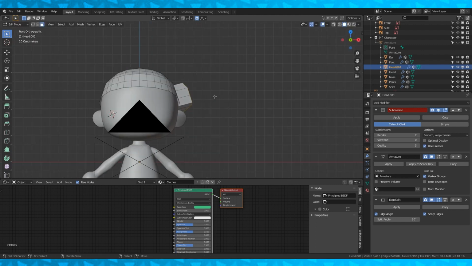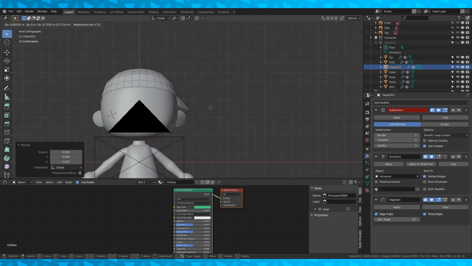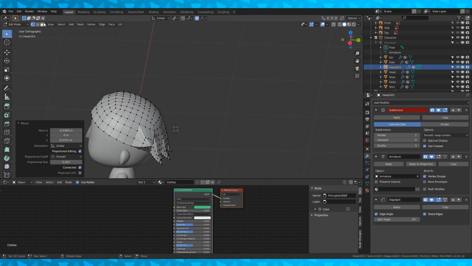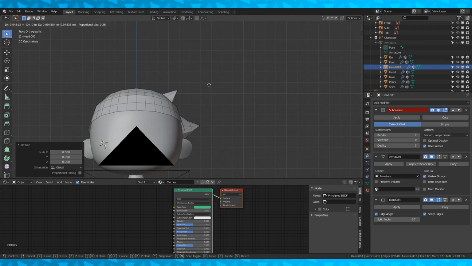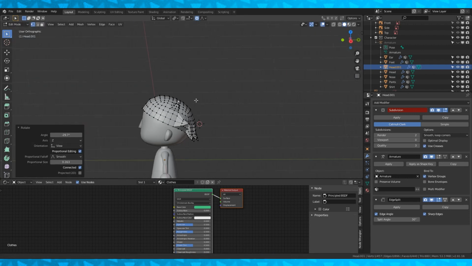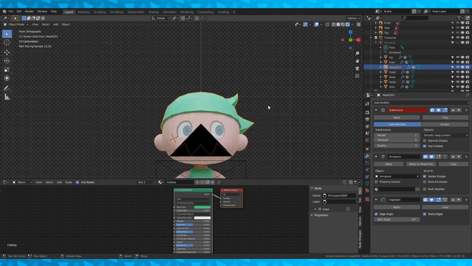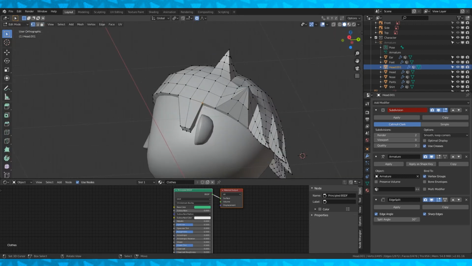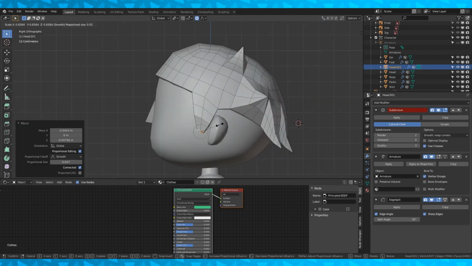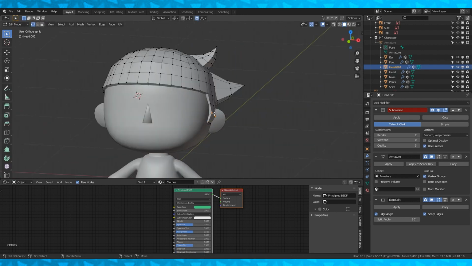Extrude it out, turn off proportional, and scale it to 0. Move the tip around, add edge loops, and rotate, grab, or scale. Just go crazy, make whatever hairstyle you want. Get rid of the shadow along the edge by extruding in a loop. The sideburns might be interesting to do as well. You can make them with shapes or paint them on like Nintendo does.